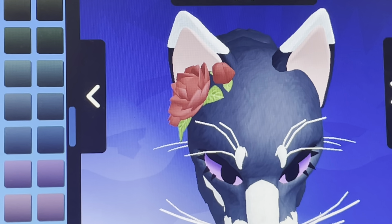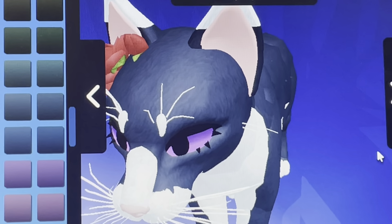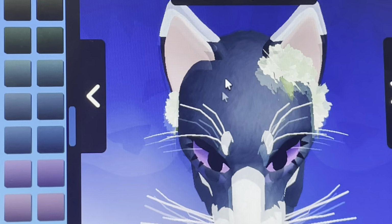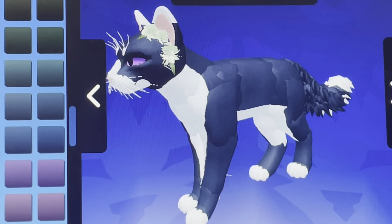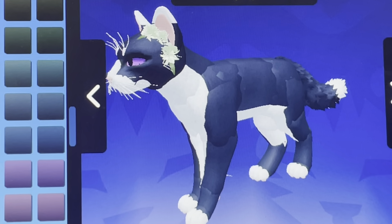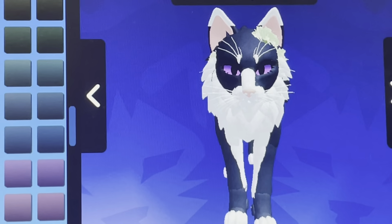Okay. Rose. Should I make this? Mostly, in my opinion, I think this looks better with it. Both of them look really good, but I'm just gonna go with that. Should we make plumed tail? Slim plumed tail? Okay, tail fluff is really cute. Oh, the mane is so cute. I'm gonna go with the mane.